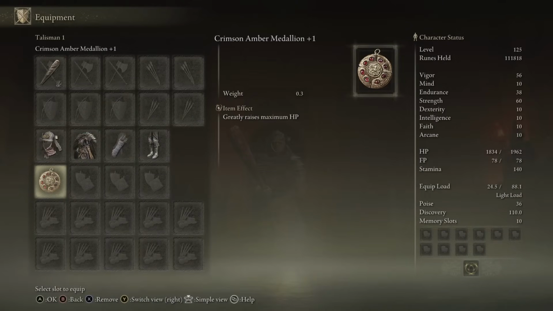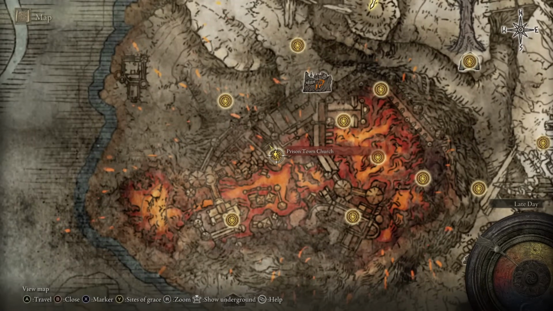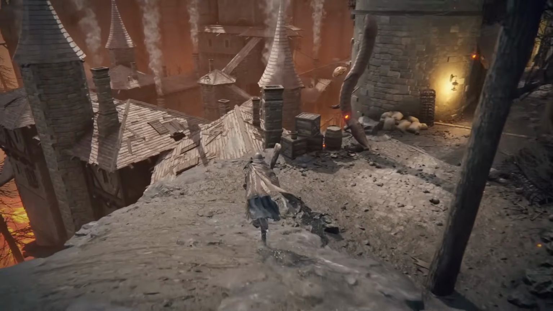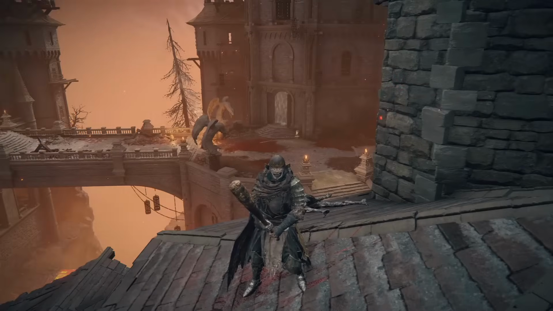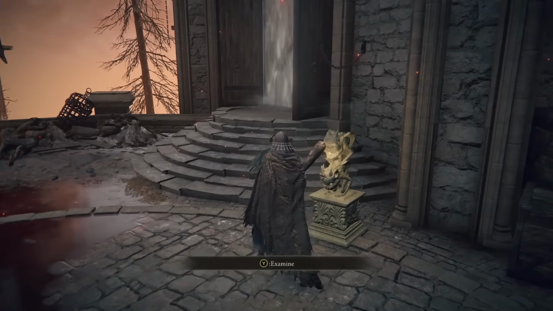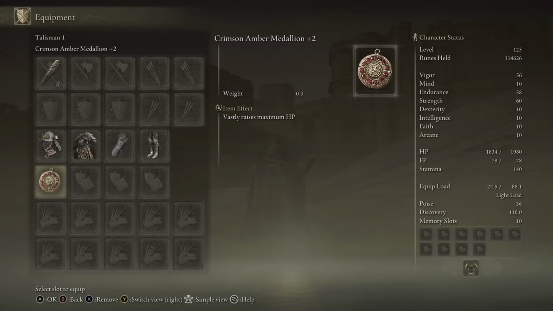But then the +1 version raises your HP by 7%, and you will need to head to Volcano Manor and reach the Prison Town Church side of Grace. And once you are here, go out this door. Once you are outside, go to the right. And you are going to want to hop on these roofs. And then once you reach this roof and you have this view of the Stone Sword Key door, all you need to do is go over to it, open it, go up the stairs, and you will find it on a corpse. And finally, the +2 version increases your HP by 8%.